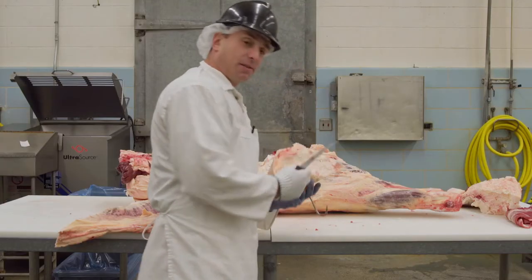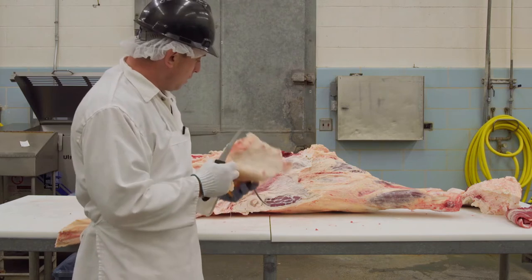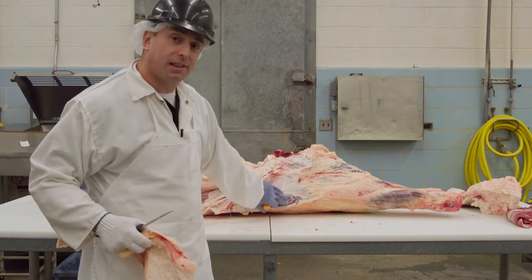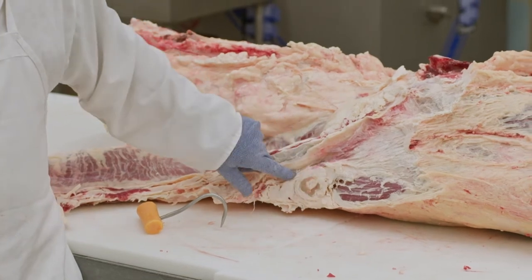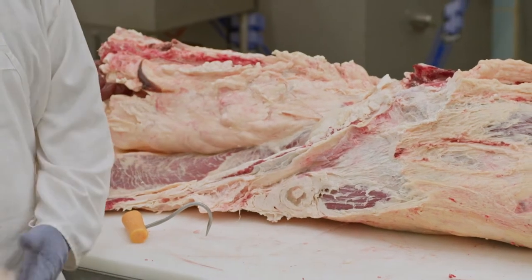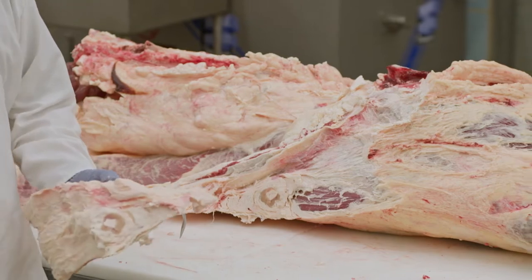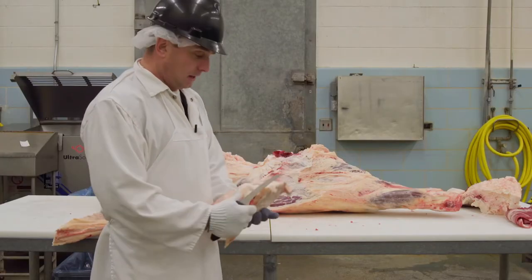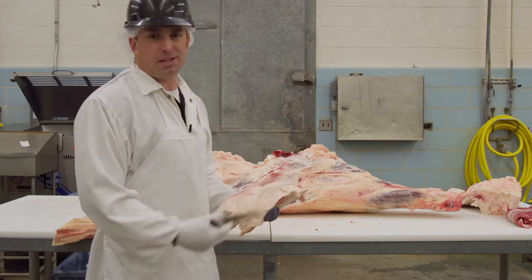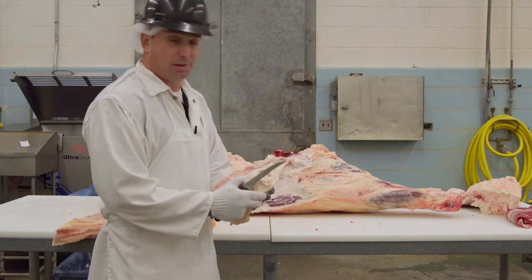This is just a big chunk of fat that is removed to expose this muscle underneath that I'm looking for. What you see right here is a very large lymph node. Lymph nodes are found throughout the body. They're totally normal, and this is a very healthy looking lymph node. Lymph nodes are part of the animal's immune system. We do try to avoid them just because they are a little bit unsightly, but there's nothing wrong with them.